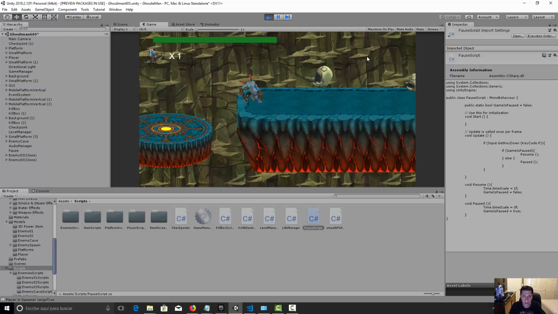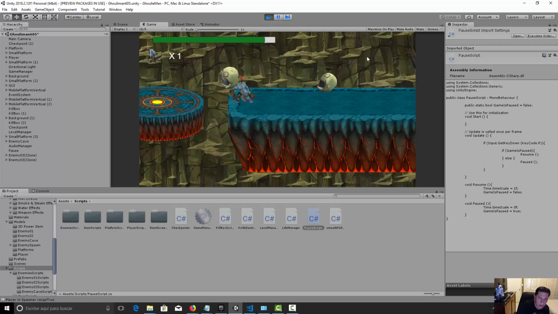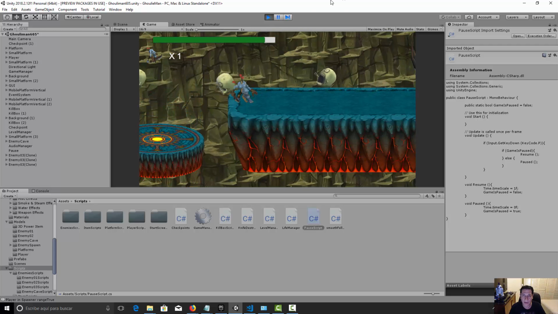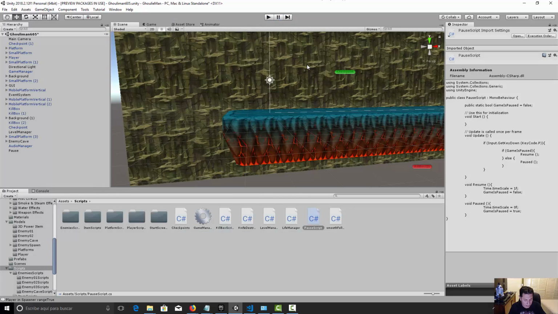and let's click on pause. Okay, we have the pause, but we can still hear the music. Yes, and I press P once again. Okay, so we have our pause functionality, but there are a lot of things that we need to take care of. Okay, we need to pause the music too.